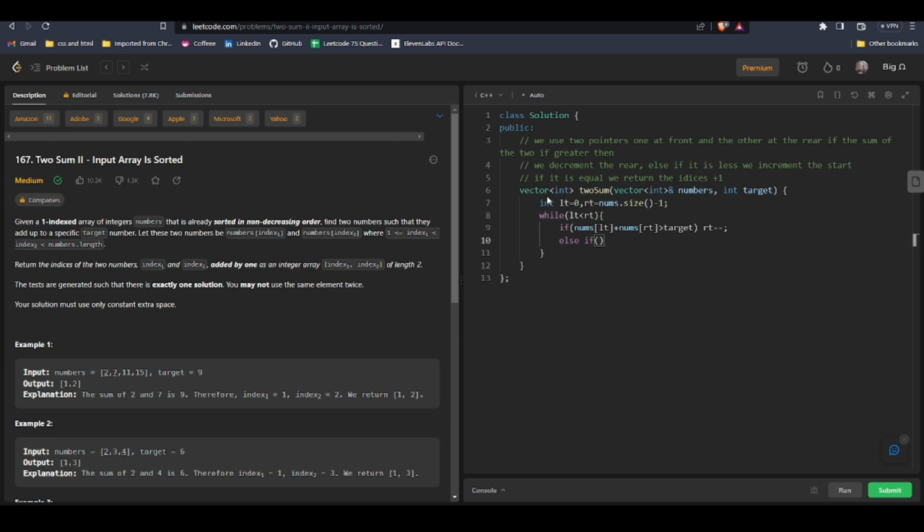Else if nums of left plus nums of right is less than the target, we increment the left pointer. Else we return left plus 1 comma right plus 1, and obviously we have to return something here.